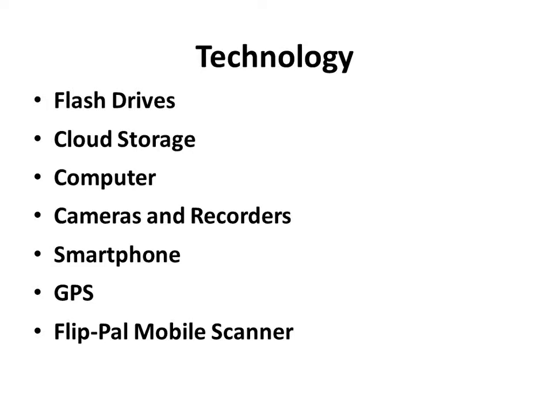Cameras and recorders. Most of us have smartphones, or many of us do now. We don't need a digital camera. But if you want a separate digital camera, make sure you pack it, pack batteries, pack all the accessories you need to download the photos. Maybe extra SD cards for storage. If you have an audio recorder, my iPhone will record audio interviews now, but if you have a separate one, make sure you pack it.